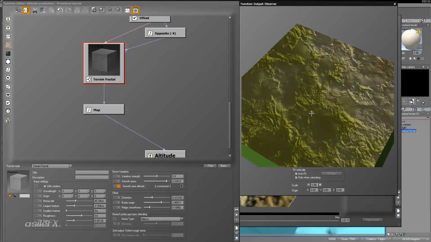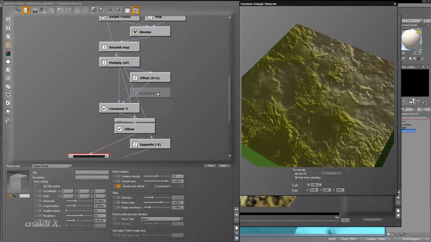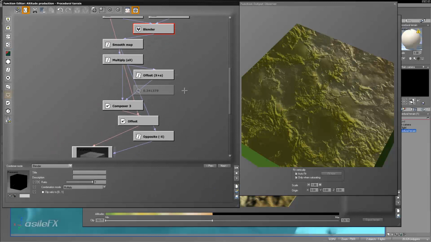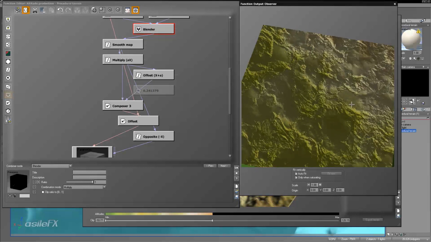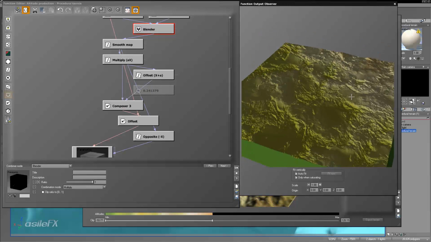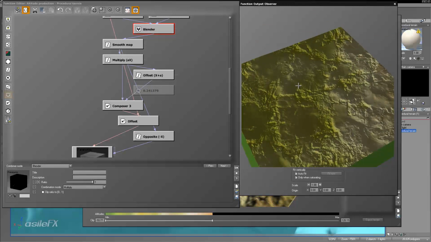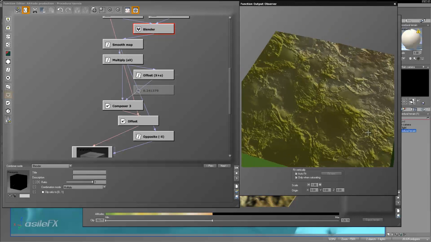Now, another way we could mix these together is by using the combiner node blender and connecting the ratio to this numeric output and setting up two different landscapes. I mean, there's really a countless amount of ways to use numeric information to get the kind of look you want and distort other fractals. So I'm, of course, not going to be able to go through all of those possibilities, but hopefully this gives you a good idea of what you can do by setting up something like this ahead of time, and then mixing it together with either a current setup, or just keeping that in mind and setting it up ahead of time while you're designing a specific landscape.